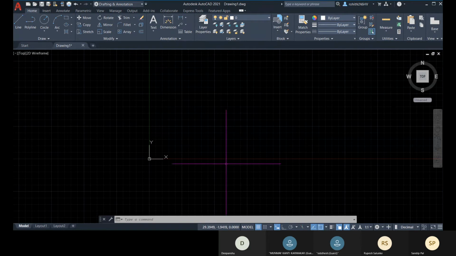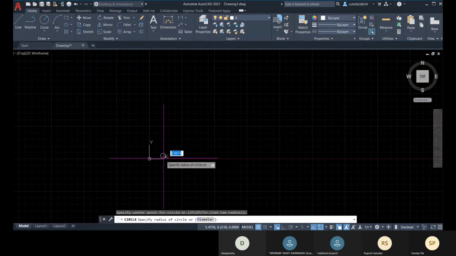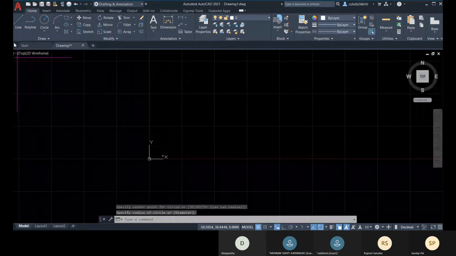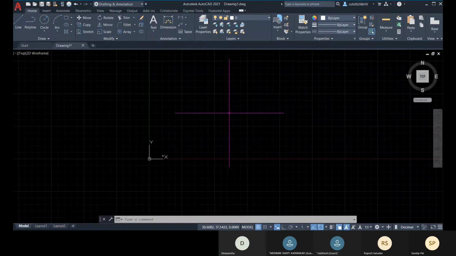You can also use the scroll button to zoom all of your drawing. Sometimes you may find that you have created some drawing and it is too small for the screen. You may have zoomed out too much, and that is why you are not finding your objects.